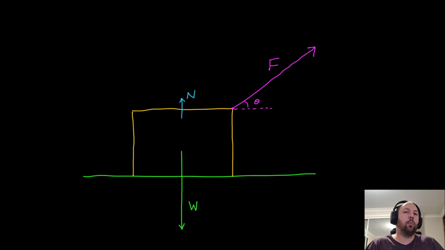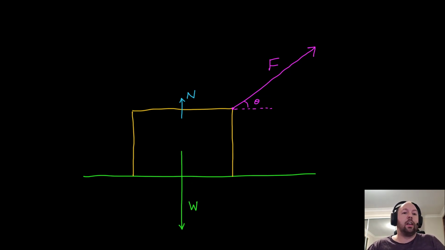why have I drawn the normal force so small? In the previous example, I said that it was equal in magnitude to the weight of the box. And yet in this case, I'm indicating that it will in fact actually be much smaller. Why is that? If you said it's because the force on the rope was partially pulling the box up off the ground, you would be right.